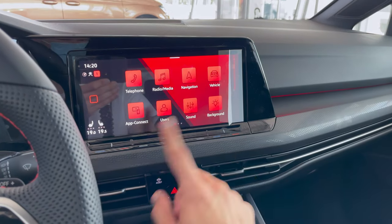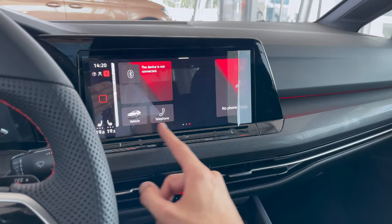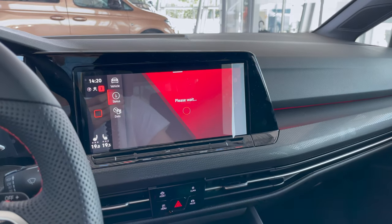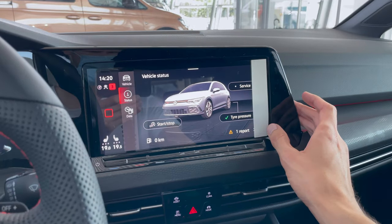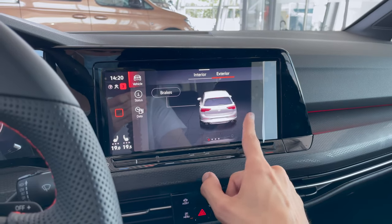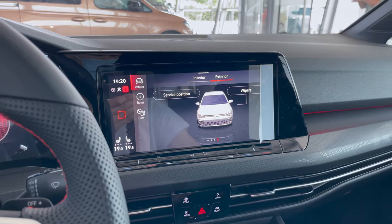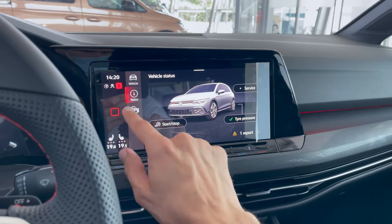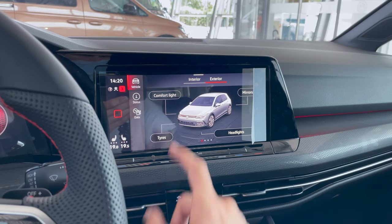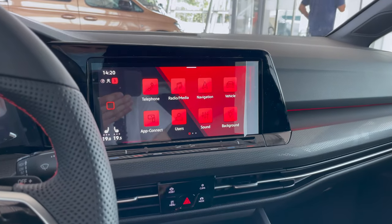A quick overview of the menus: navigation here, shortcuts, and apps. Vehicle information is available — a bit laggy sometimes. This shows the standard GTI avatar — they didn't add the Club Sport model. You can see the standard GTI doesn't have the spoiler, has different exhaust tips and a different diffuser. The car is brand new and was just parked, so the usage information is all irrelevant for now.